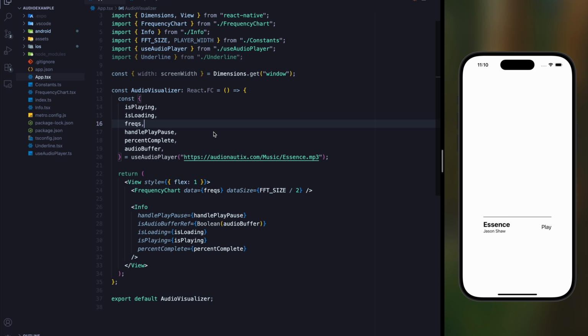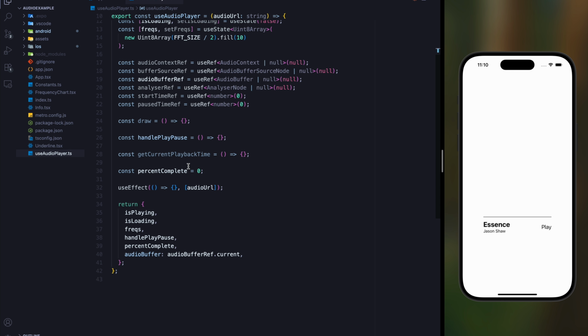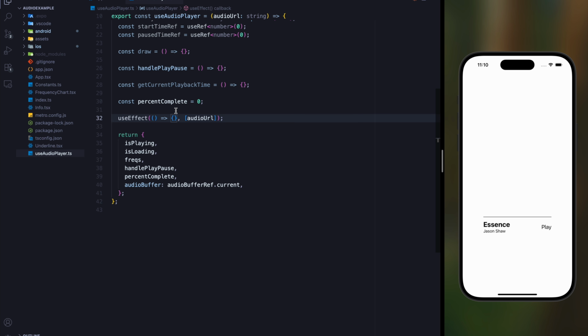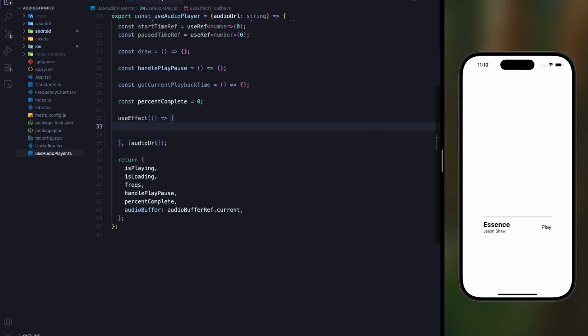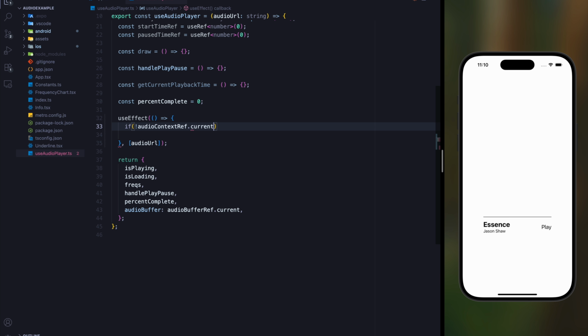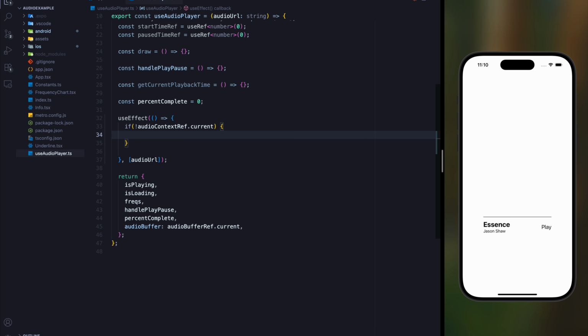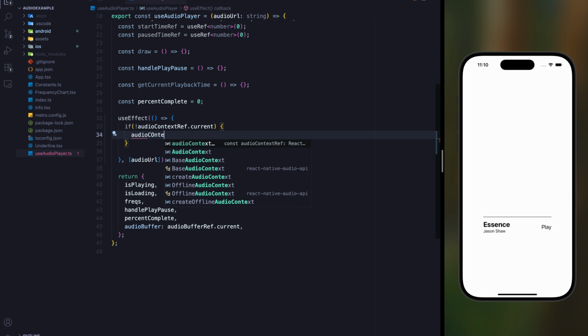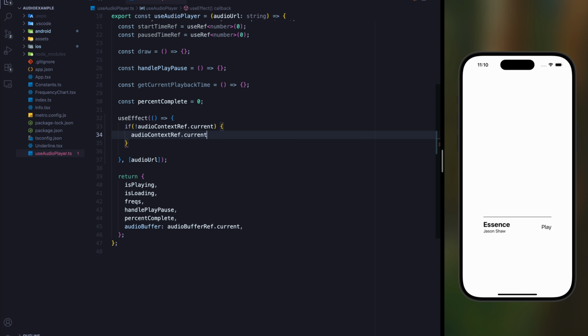All right, so the first thing that we're going to do is go into the audio player, and we're going to load the audio. In order to do this, we first have to check that we have an audio context ref. If you remember from the earlier explanation, we need that in order to create the graph. And if we don't have it, we are going to create it.